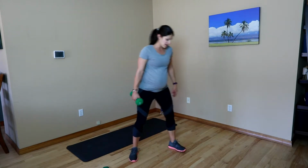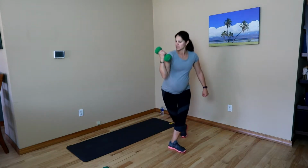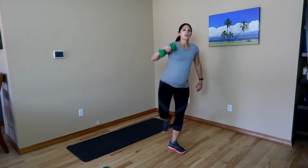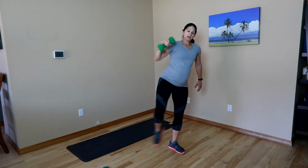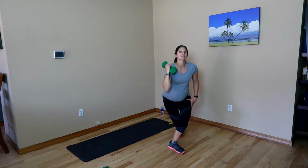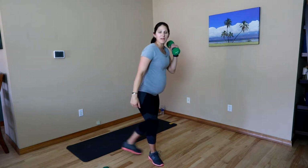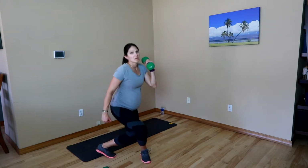All right, ready? And go. So curtsy, lift and punch. Curtsy, lift and crunch. I'm kind of doing a curl as I bring the weight back in. And like I said, you can hold onto a wall if your balance is weird. Which I have found that my balance has gotten a lot worse since I'm pregnant. I'm going to say that's normal. Good. 5 more seconds, we're going to switch. And switch. Other side. One side balance may actually be better than the other. Good.